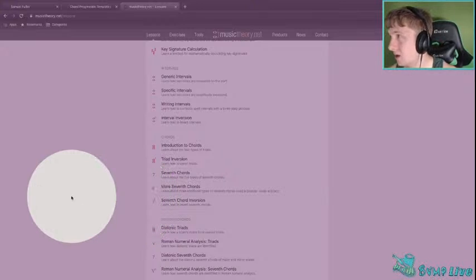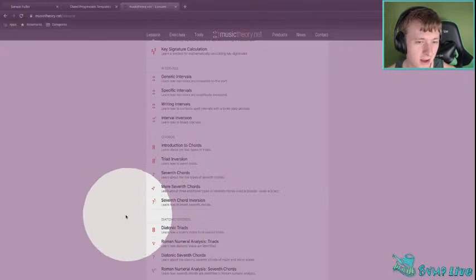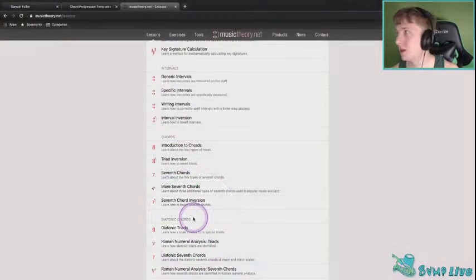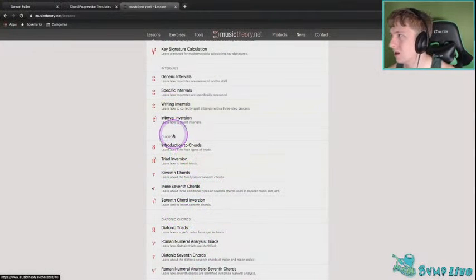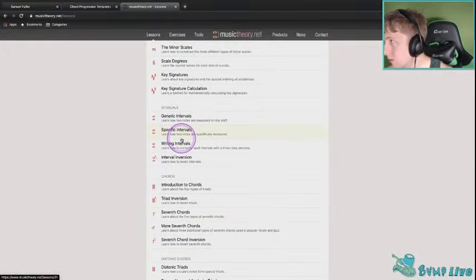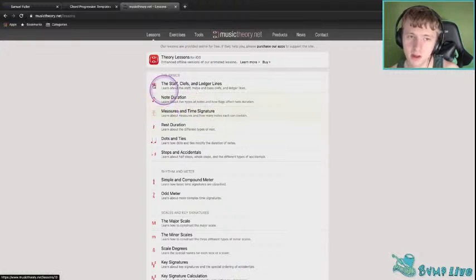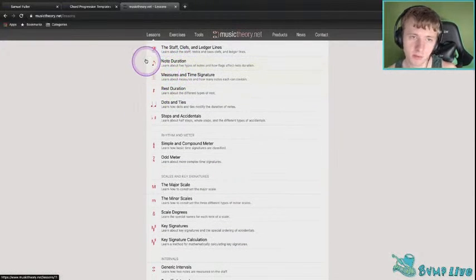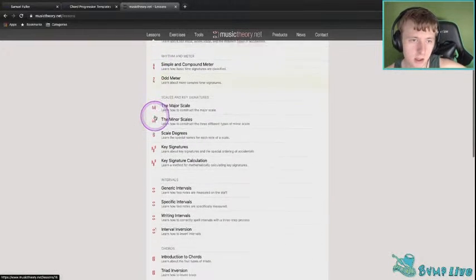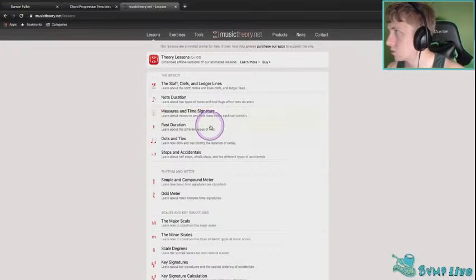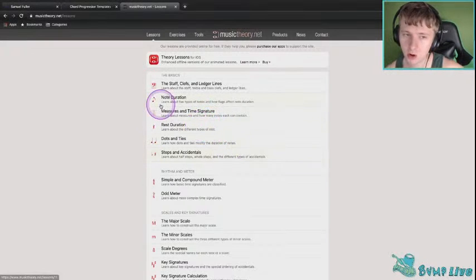And no, I am not following along exactly with what I'm teaching, because you see here, diatonic triads are right below this, and I was already talking about diatonic. But it goes into much more detail and talks about stuff with rhythm, basic things about sheet music. I'm not touching too much on sheet music because we are using Soundtrap, so I'm trying to keep it within piano roll.